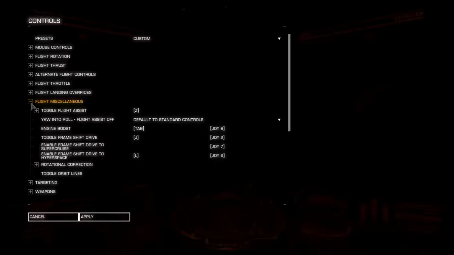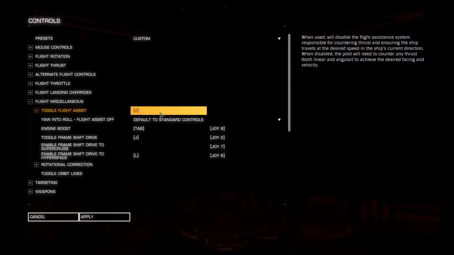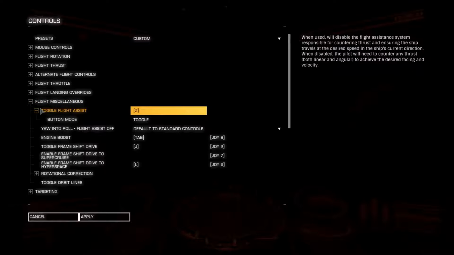Nope, not that. Flight miscellaneous. Oh yes. The dreaded flight assist. Toggle flight assist. You're probably new to this game if you're watching this. Flight assist is a very fun tool to play with. Of course, I've already recorded episode 2 of Commander's Guide to the Galaxy, but when this goes up, episode 1 won't even be up yet, so you'll have no clue what I'm talking about.